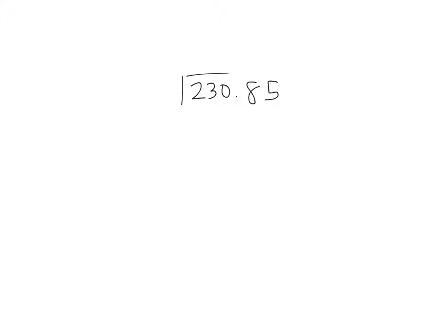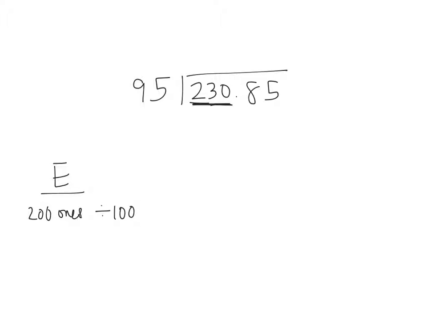$230.85 divided by 95. Now, before I divide, I need to first estimate. Now, am I going to estimate the 95 or the $230.85 first? And I can say 95 is pretty close to what number? 100. And can I do 2 divided by 100? 23 divided by 100? 230? Okay, but I want to make it more compatible, right? So 230 ones is pretty close to how many ones? 200 ones. And so 200 ones divided by 100 is how many ones? 2 ones. Good. And so my first quotient I should try writing is 2 in the what's place?